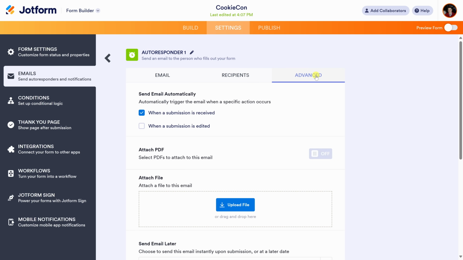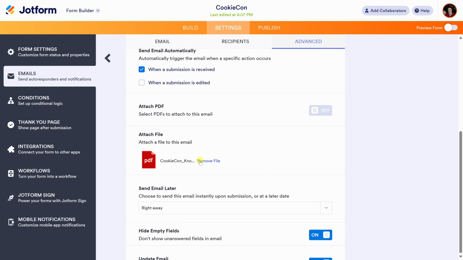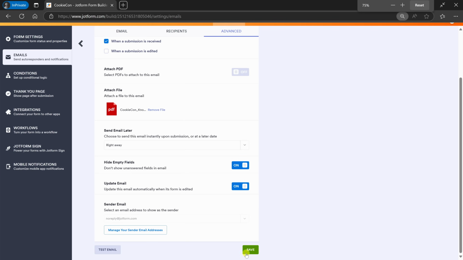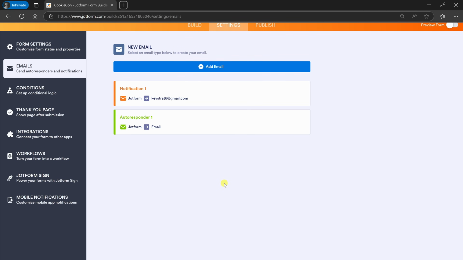Every time someone signs up for the conference, I would also like to send along some know before you go information. And over here, I can attach a file to this email message. Right over here, I'll select a PDF file from my computer, and then I'll upload it. That makes my life a lot easier. Now I don't have to separately email this to all of the different attendees. Now, if we go all the way to the bottom of the form, let's click on Save. And my email notification has now been updated.